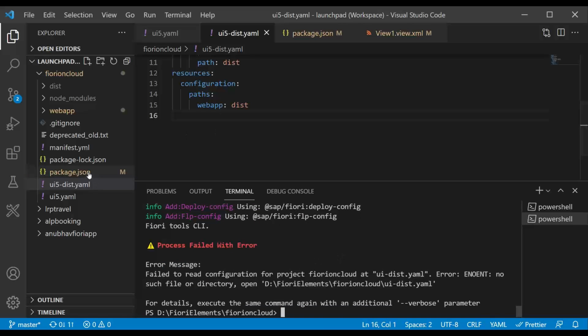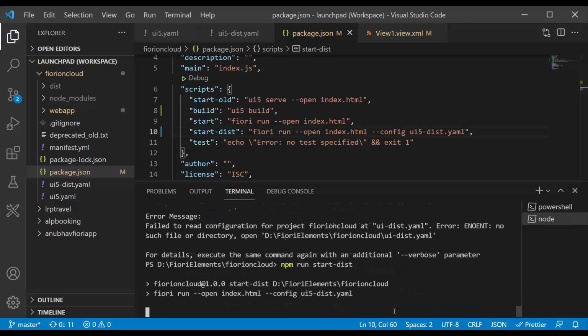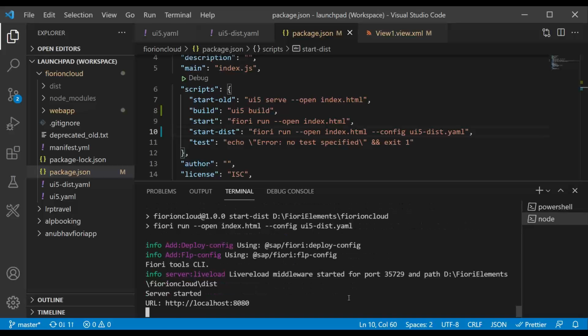Okay, let me check the command name. It's start-dist, npm run start-dist, right? And the file name which we have is ui5-dist.yaml. That's the important one. I run it, and you see it will launch my application.